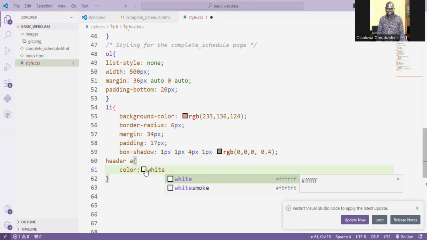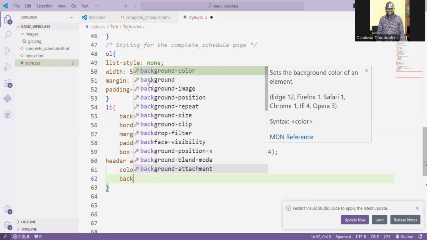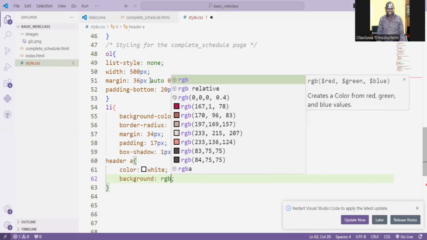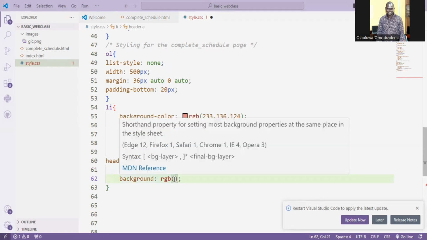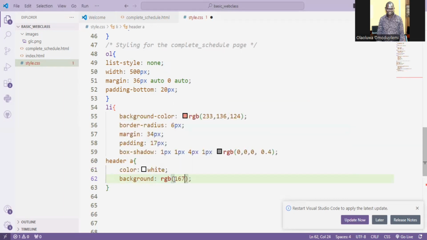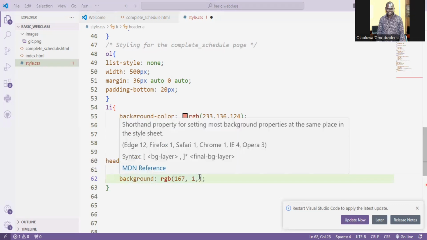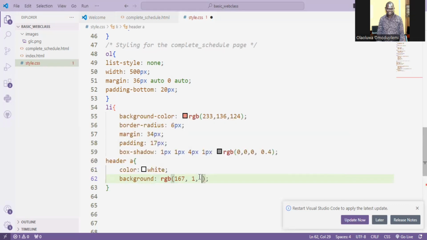Put a semicolon here. Background color down to 2. RGB, open brackets, 167, 1, 78. I think we've used that before. That's fine. Still a shade of red.